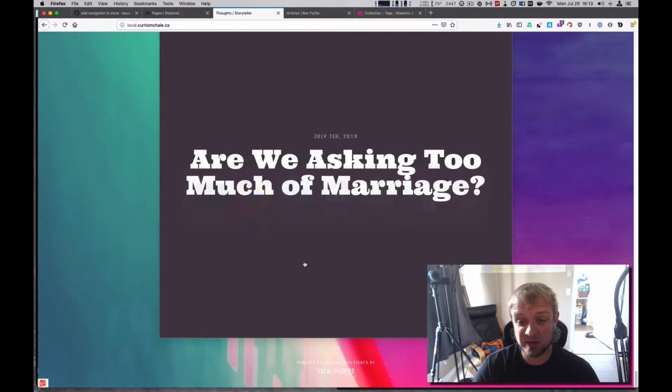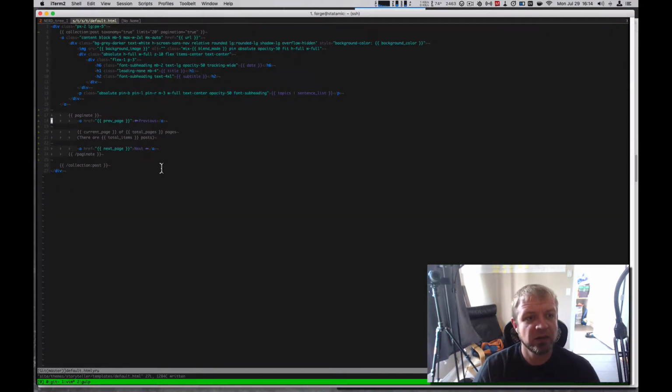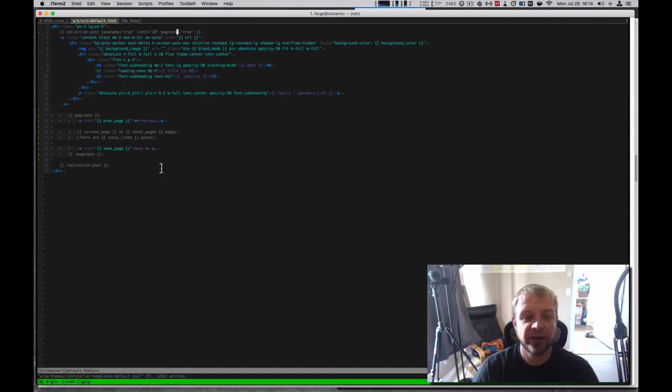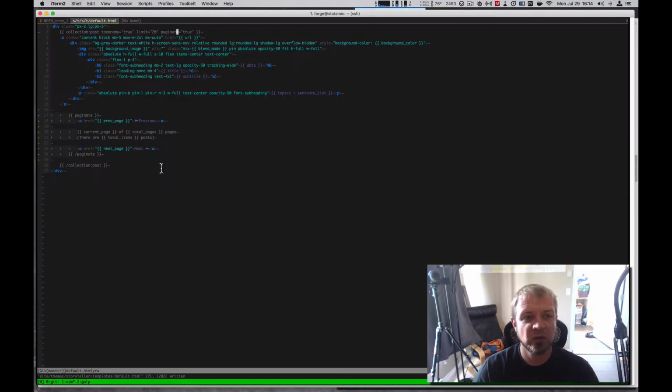Totally, I didn't read the documentation clearly because, to enable the pagination, add paginate true. Did I put pagination? Of course I did, because that's what it's called in WordPress. Paginate true. As posts. Why blog as posts? Posts is probably like a protected word.